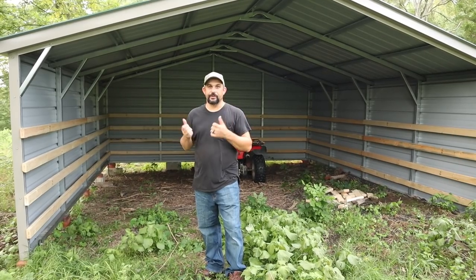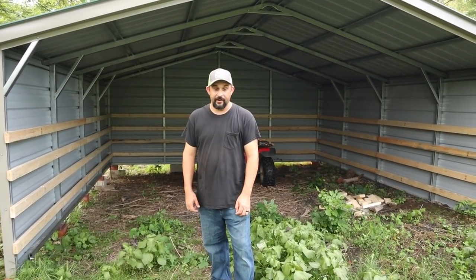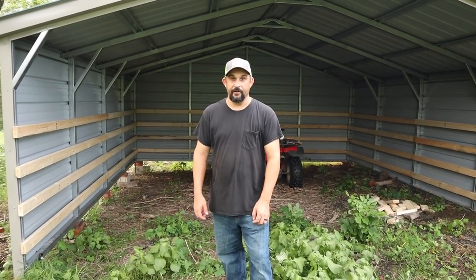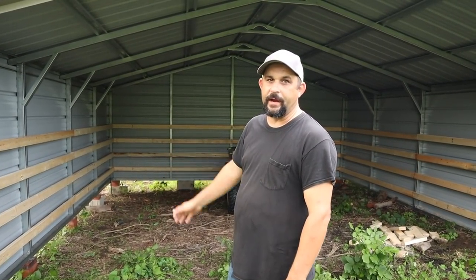I got my project done here in the barn - took me most of the afternoon, it was hot. I think I drank an entire gallon of water while I was working, but I got it done. I think it's going to be great - this will definitely protect that metal siding on the barn if the cow or the goats rub up against it. So I'm happy. One more project crossed off the list, one step closer to getting our first family milk cow.